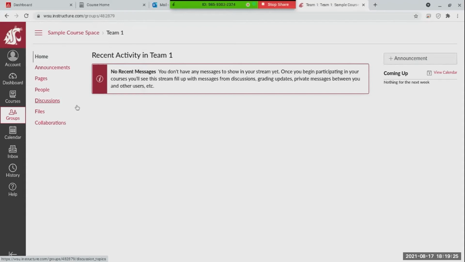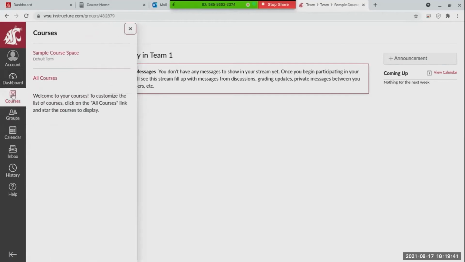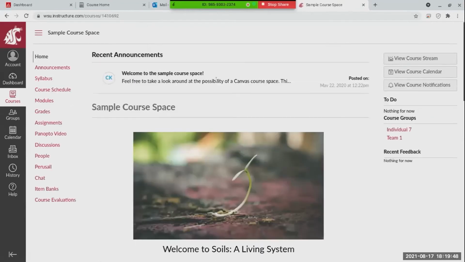Now, to get back to the course that you were just on, there's 2 ways you can do it. You can click the dashboard, which then takes you all the way back to the very beginning where we were with the tiles, and then click whatever class you want to go to, or you can click courses and you can go straight to sample course space, and it'll take you right back to the home page, right where we were at.